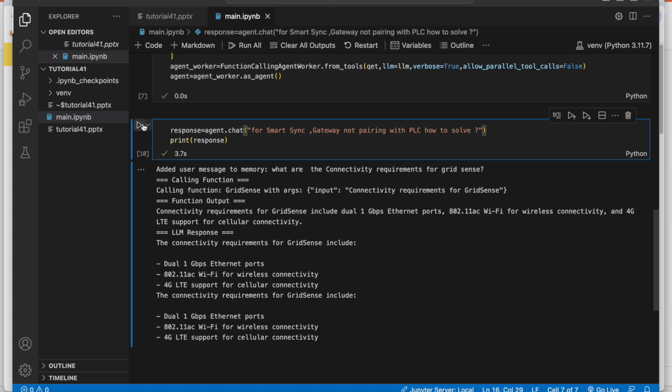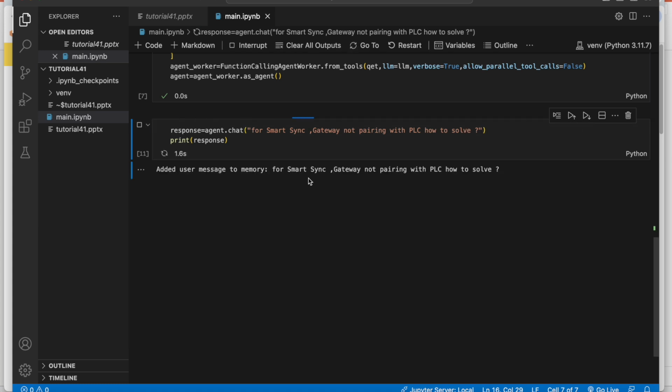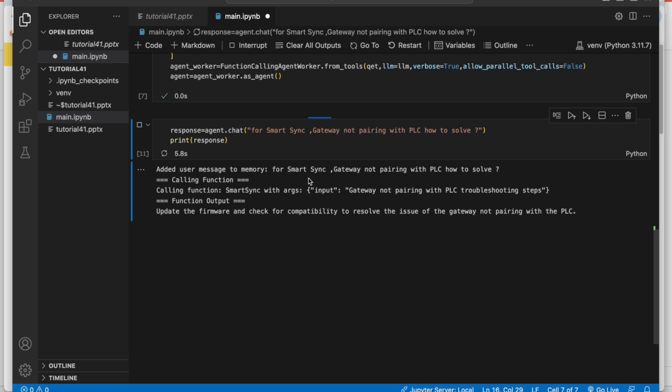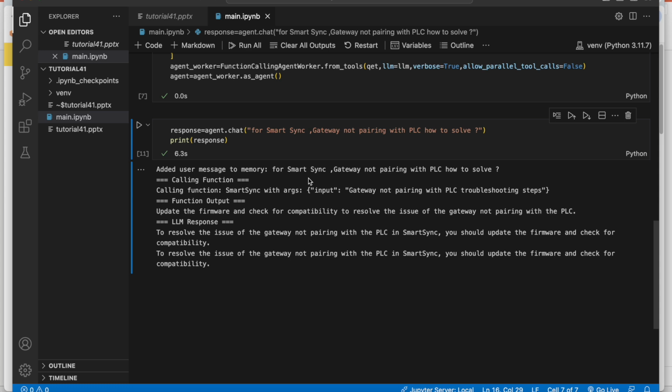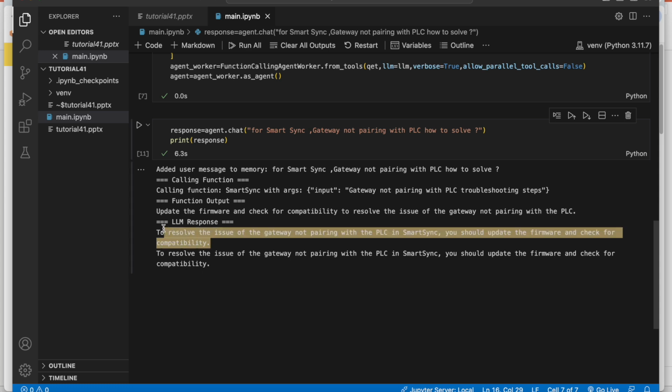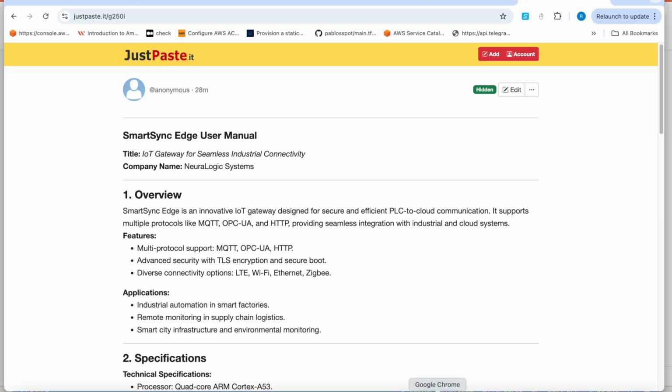Let's see whether it is able to answer this question or not. Cool, see, it is able to get the correct answer.